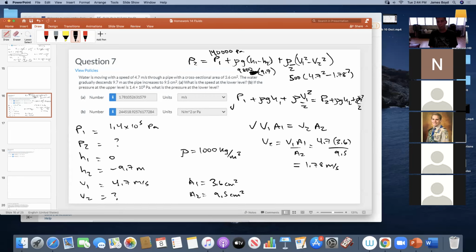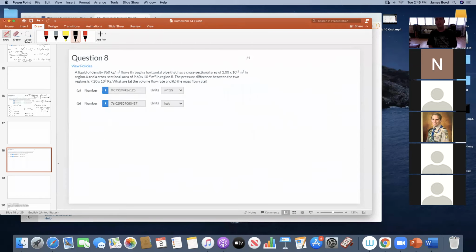The only other wrinkle here is that if the pipe were open at P2, you would know that P2 had to be one atmosphere. So you could change this and say, well, what if we didn't know this P1, but we knew it was open to the atmosphere at P2? Because it's open to the atmosphere, the pressure at P2 is whatever that atmospheric pressure is. Okay. And you see that in the sample problem in the book with the big water tank.